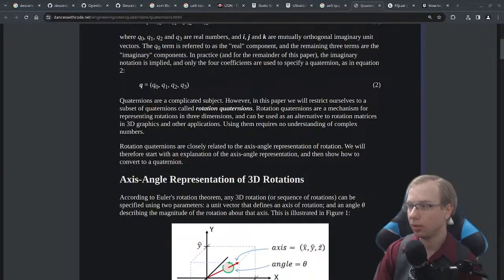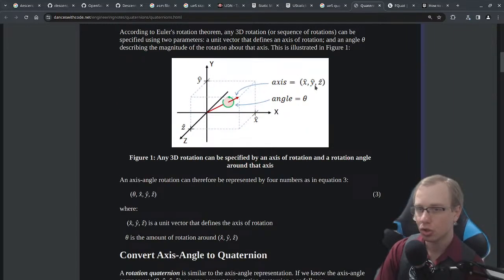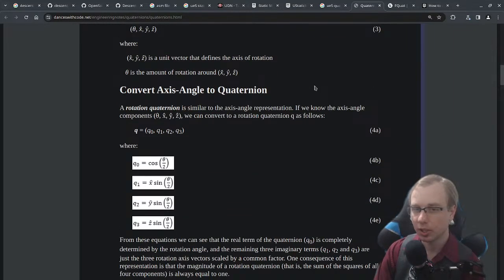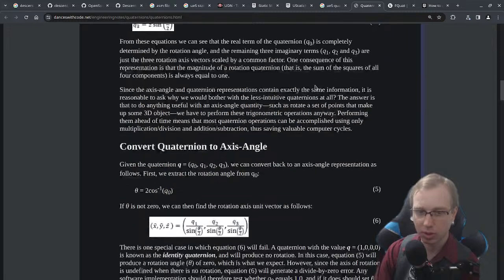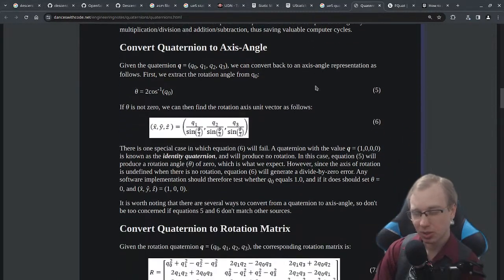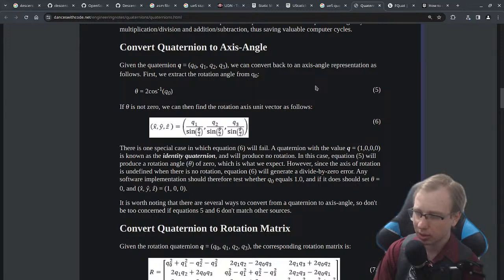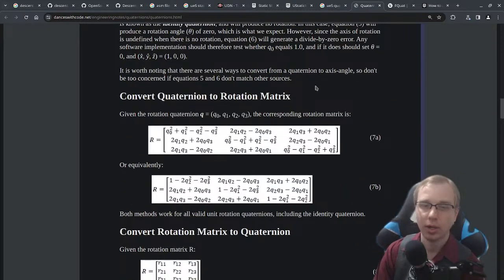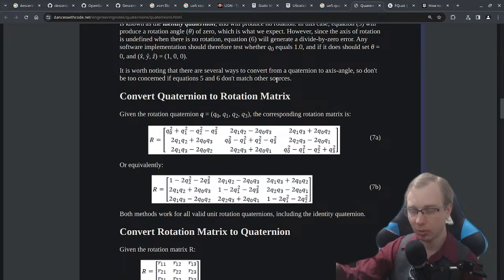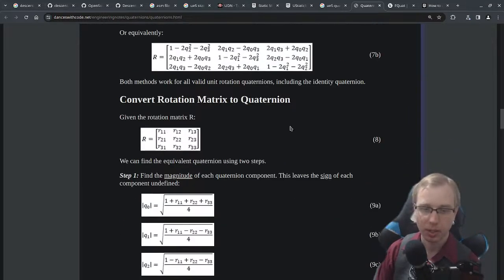They tend to just work if you do multiplications and subtractions with quaternions. That actually makes sense. Doing multiplications and subtractions with axis angles doesn't really make a ton of sense. The angle has a different way it wants to be multiplied and subtracted compared to the vectors, and so that all gets messed up.